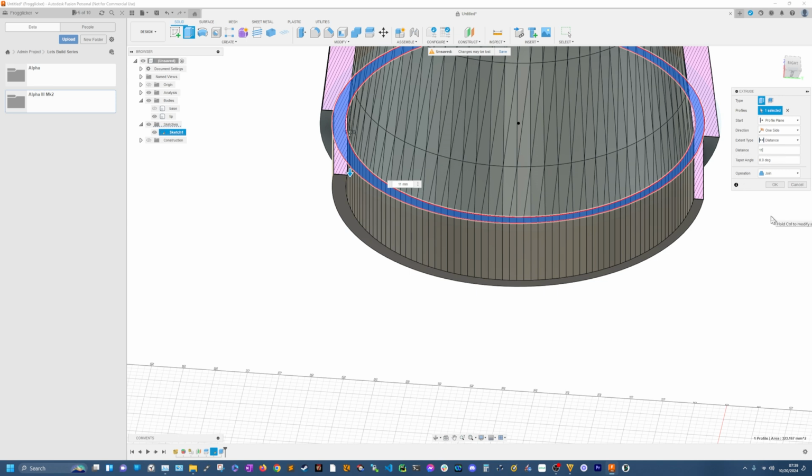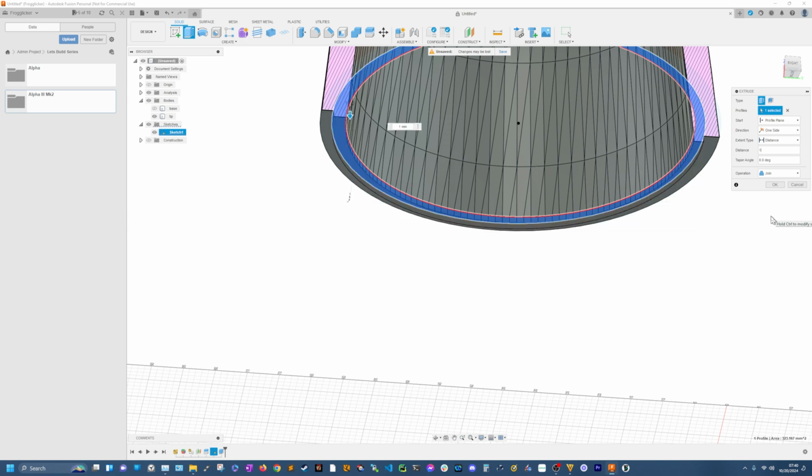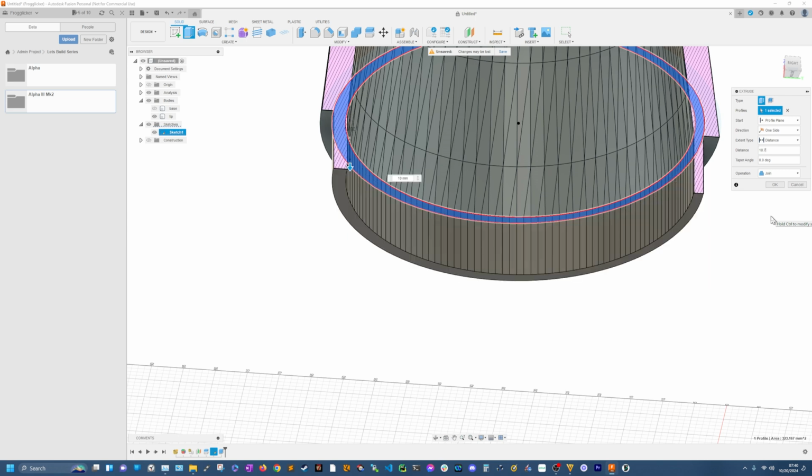However, with 3D printers, tolerance when you're mating parts together can always be a little sketchy. They're not going to be spot on. For my printer in particular, I know that the tolerance is 0.3 millimeters. So what I would do is take this and back it off to 10.7, and you'll see here in a minute there are two benefits for that. Okay, so we'll do that.